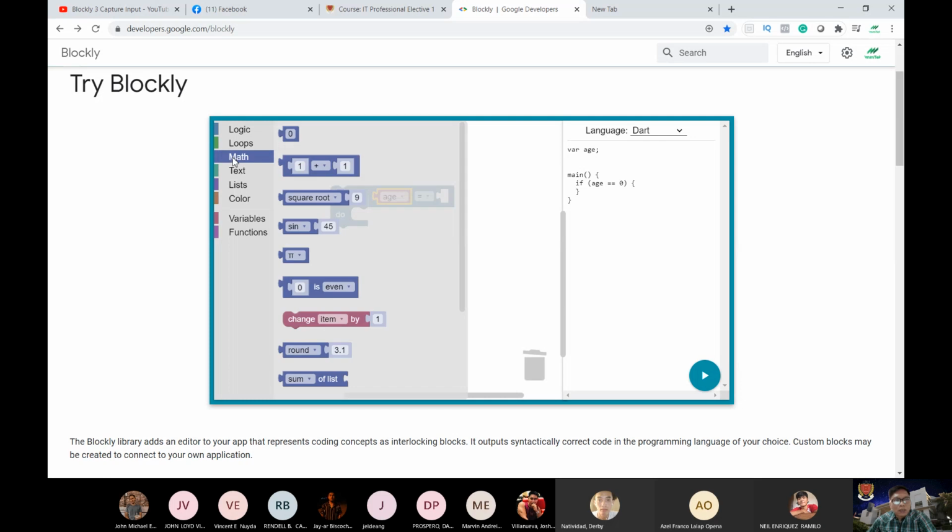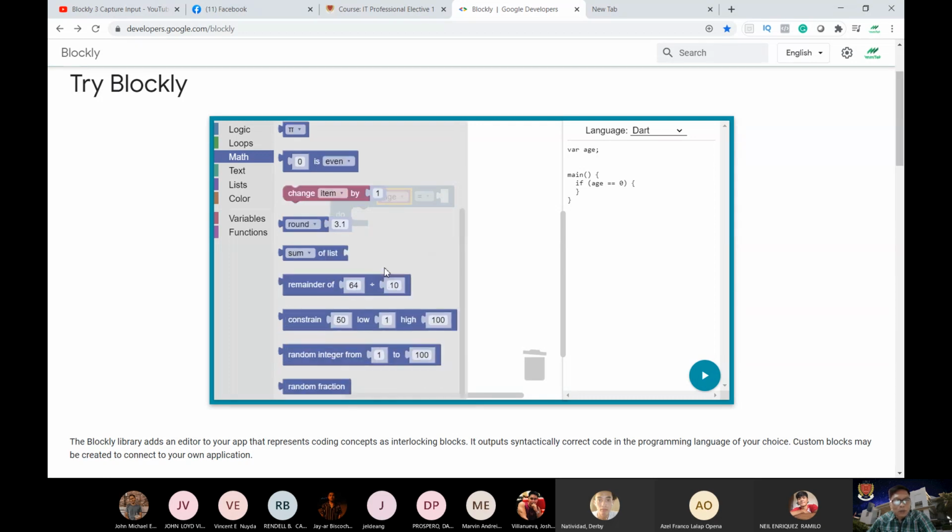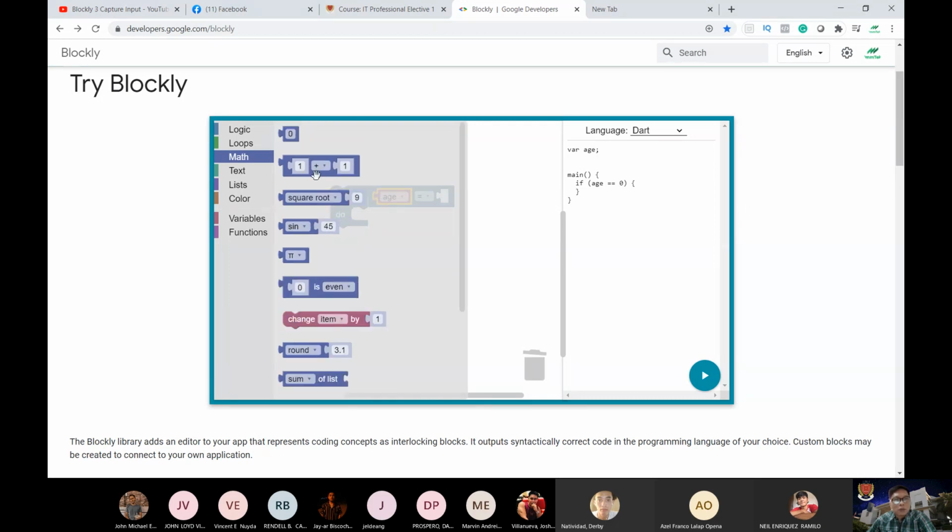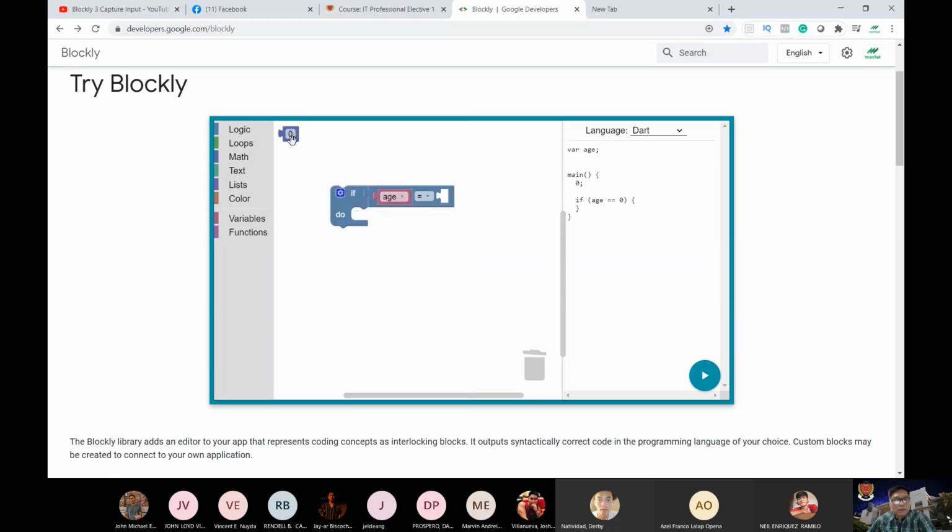You go to math. This is a number, very basic number. This one is of arithmetic operation, addition, subtraction, and so on and so on. There are also sign here, sine, cosine, and so on and so forth. Round, there are also aggregate function here. So this one is very basic for number. So click nyo yan, and then you drag it here.